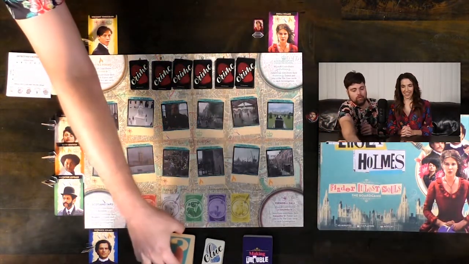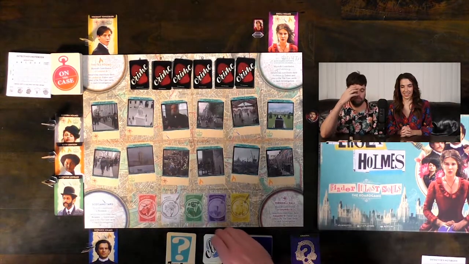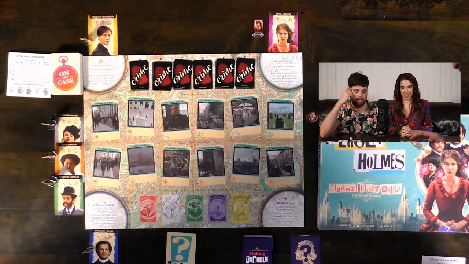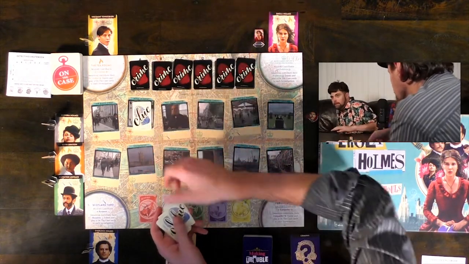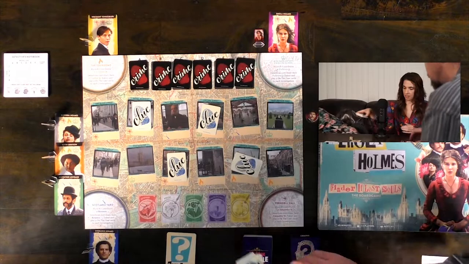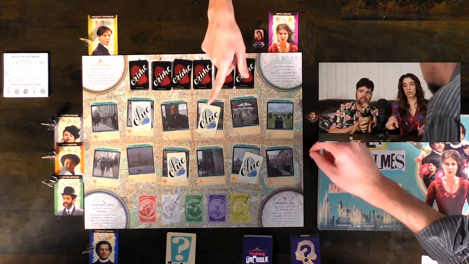All right, so you're going to get to draw four clues and six puzzles. You put four clues down and then four puzzles on top and discard the other two. Yeah. I'll be right back. Give me one second while you guys finish the setup. I'll deal us out our On the Case card. Four clues, you said? Yes. You can draw your puzzle cards.